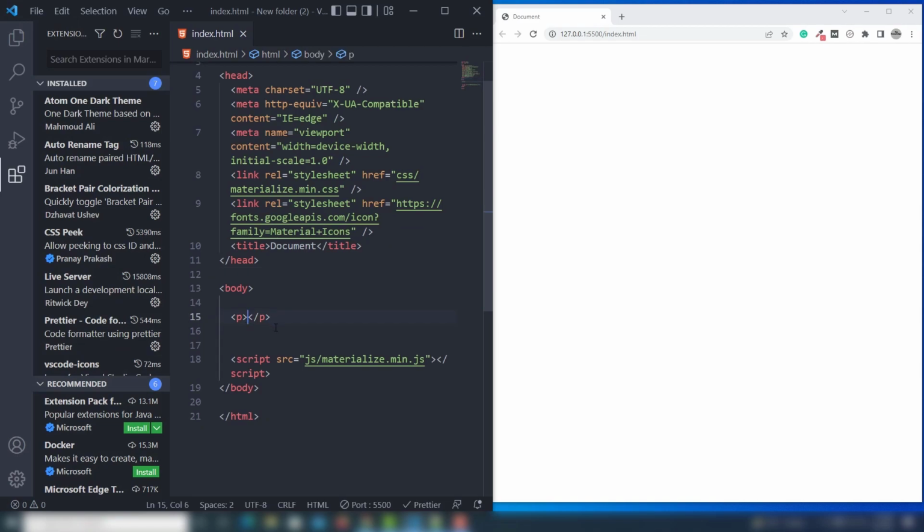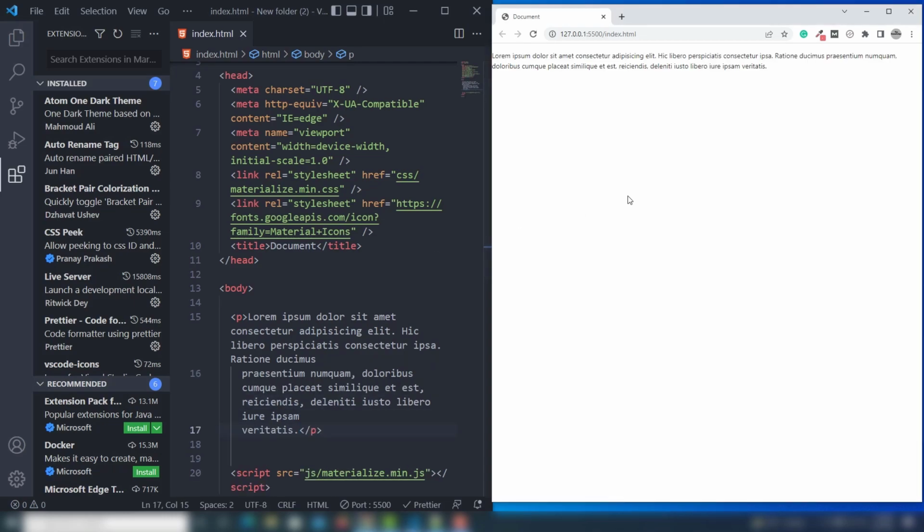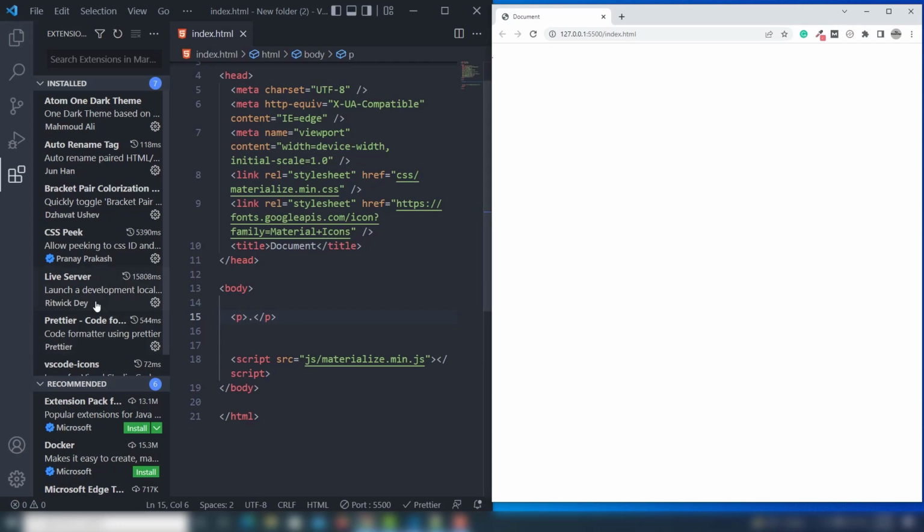So first I'm going to write the lorem text, and once you write anything inside your code editor and you want to display it on the browser, you just need to open with Live Server and press Ctrl S to save and display the text. If you want to change that, remove that, press Save, and you are able to see the page has been emptied. So this is called the Live Server extension, and this is the Prettier extension that helps us to manage our code.